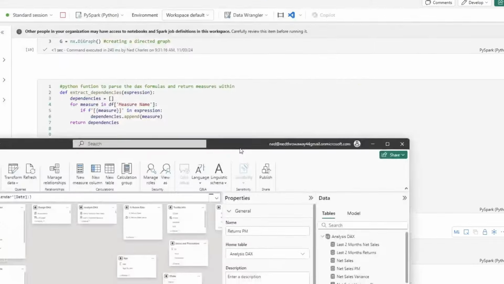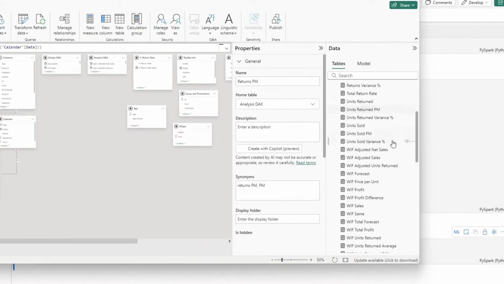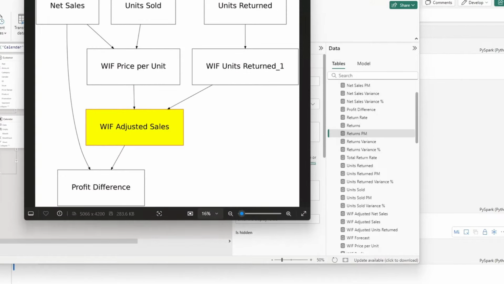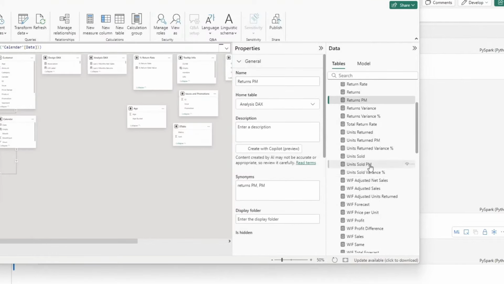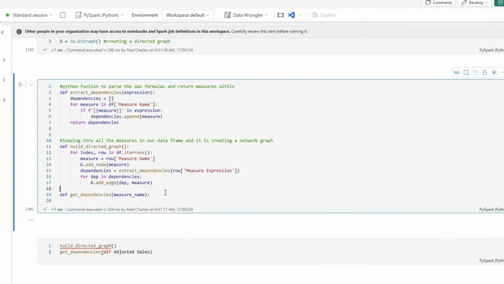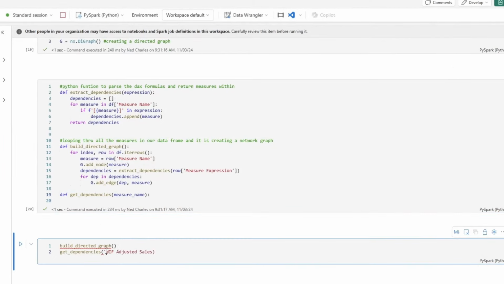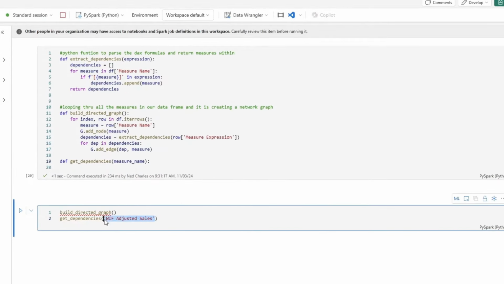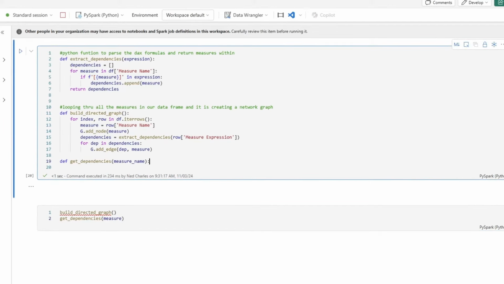So if you remember, I had this Power BI, right? Let's maybe go, what's the image I keep on showing you guys as an example? All right, the name of the measure is WIF adjusted sales. So let's go over here and rename and grab that. Okay, and we'll feed it right here. Now this is throwing an error, and that needs to be in a string, right? But if you remember, we created a measure up here actually, so I should just pull it from up here. And let me throw that. So there we are. We now have something that's going to loop through this.